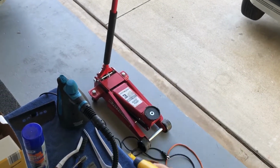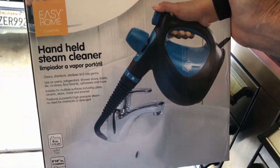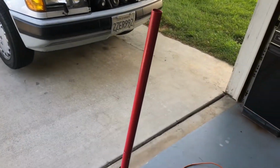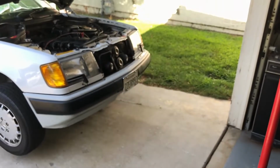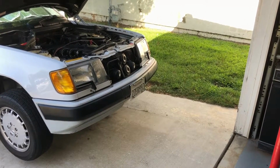And then a brush. And I bought this steam cleaner a while back, probably a year and a half, 2 years ago, and it was only 25 bucks. And it works pretty good for doing like the top of the engine. You get steam and a brush, toothbrush, a little bit of cleaner, a little rag. And you just start at one end and work your way around the whole firewall sides and then the engine. And it really gets rid of the grease without hosing the top of the engine down with any electronics that can cause issues.